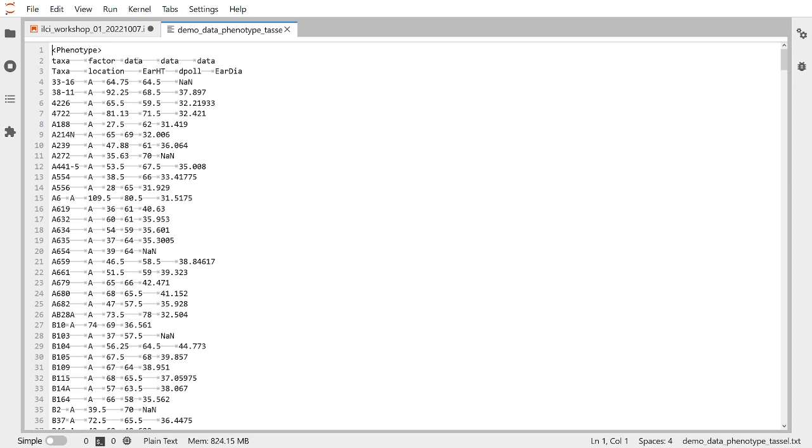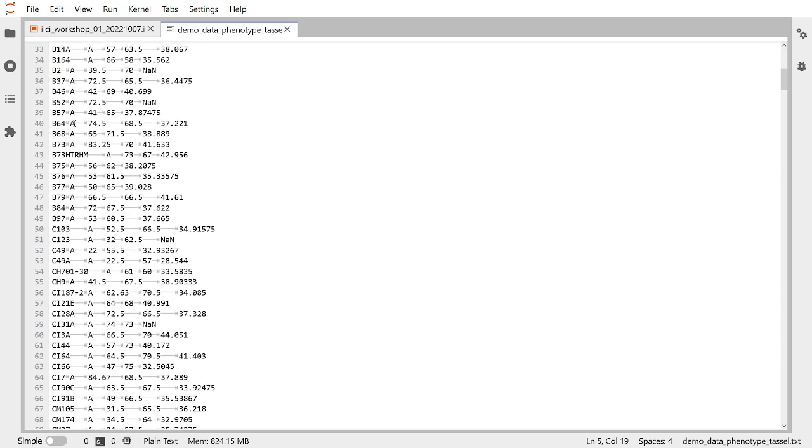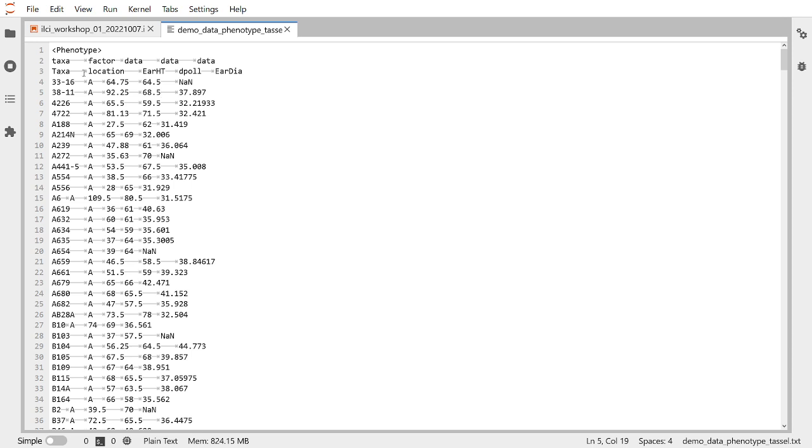And so if I take a look at that, and I disregard these first two rows right here, you notice that the format of this type of file, so this is a Tassel 5 type phenotype or trait format file, is essentially a delimited text file, right? It's been delimited by tabs, and that's what that little character is showing right here. This is just indicating a tab instead of just a white space. So we're delimiting each one of these columns by this tab character. And so we have taxa, so again, sample ID. In this case, we have a little bit under 300 sample IDs.